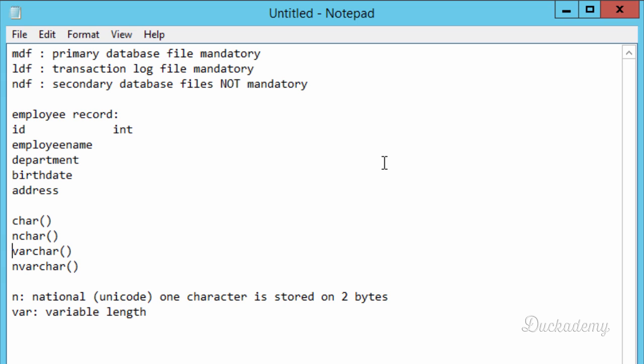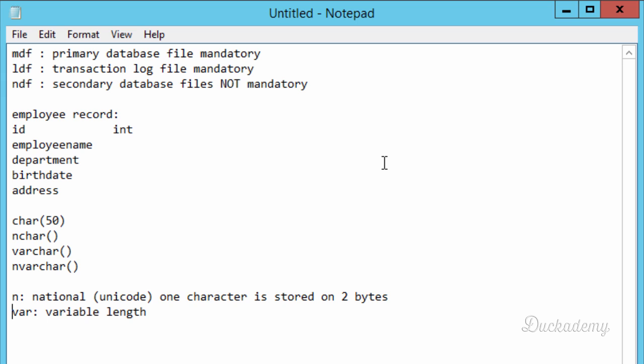What does it mean? I always wrote some kind of brackets here, because for every type you have to give a maximum size. For example, for the char type, char 50 means it is a character field and you are able to enter a maximum of 50 characters. If you are using the char type, so the simple one, then the SQL server will fill the space to be exactly 50 characters long. So if you write only 5 characters, then it will put there 45 filling characters. By default, the filling character is the space, but it can be changed.